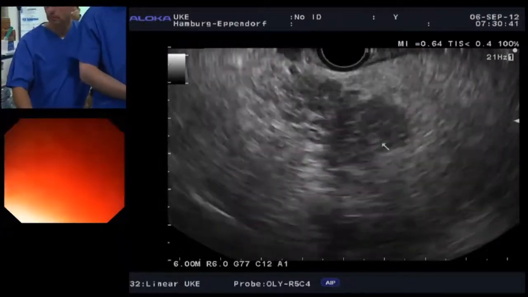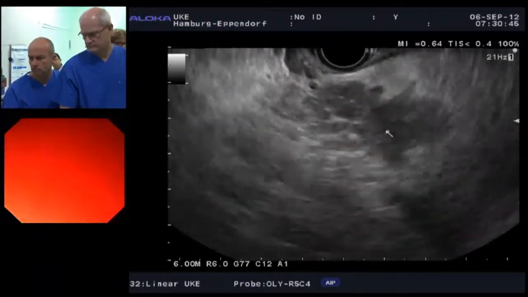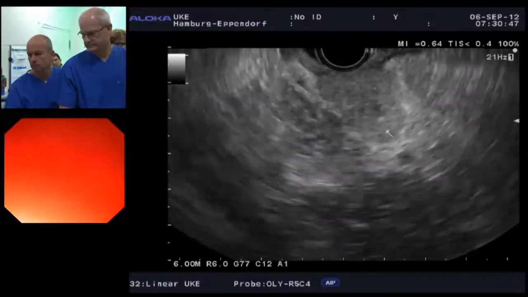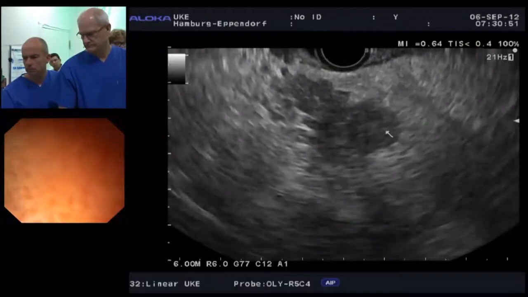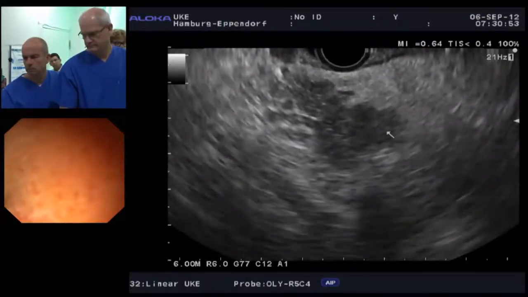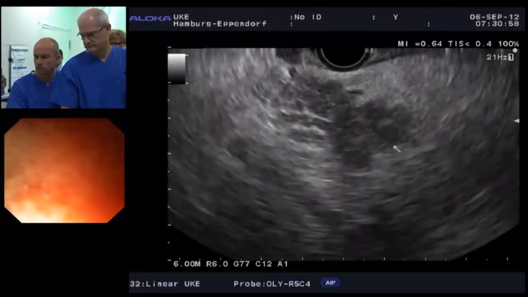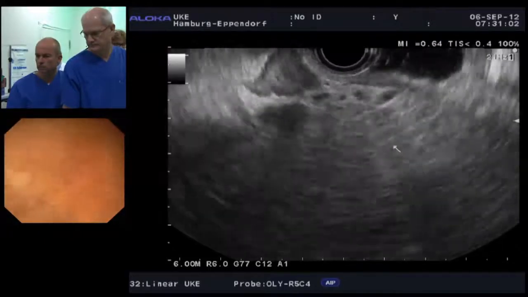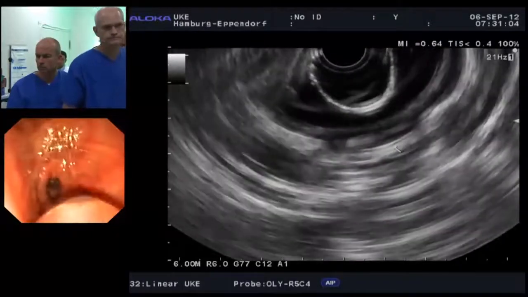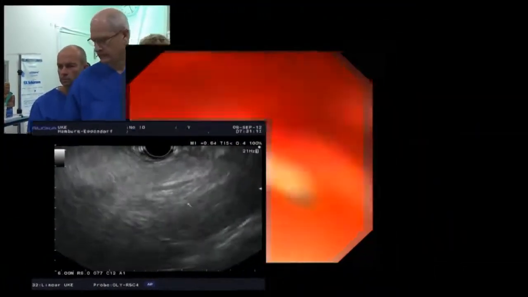Rob, to me, one of the interesting parts of this case is that there appears to be a tumor that is wrapped around the celiac artery, almost as if the tumor is invading along the vascular sheath. We've seen this pattern a few times, and it seems to be a small tumor, but it extends along a vascular sheath. I don't know if you've seen this pattern before, and if so, would you feel comfortable biopsying along the celiac artery where the most prominent abnormality is located?